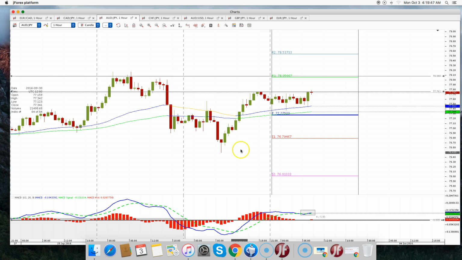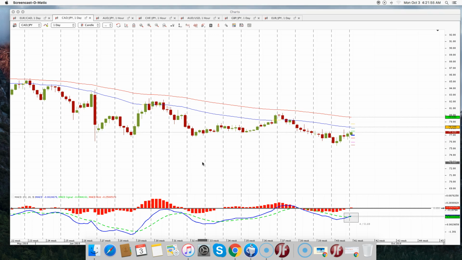Then you need to look at where the market most likely is going to stop. And right now, the swing high, that's 78.08, is most likely the area that the market will stop and react to, because we are still in a downtrend on a daily chart. Okay. So let's look at some other pairs and see if we can find some setups.